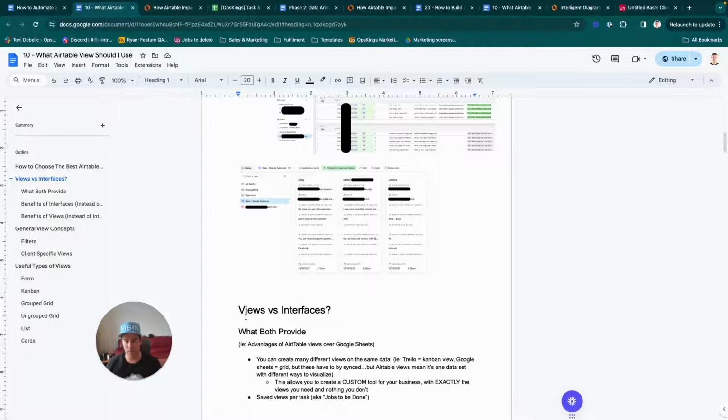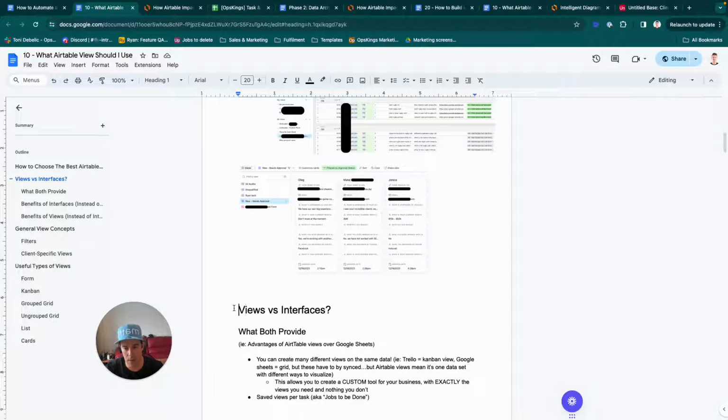The really, really cool thing about Airtable is once you have your data structure sorted, you can play around with different views and say, actually, I kind of like seeing it like this because of this reason, okay? But hopefully I'll give you some examples of what is possible so you can get the full scope.